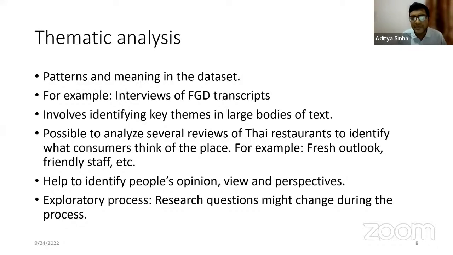Suppose we are reviewing the comments that restaurants receive. Suppose we are in the city of London and there are a lot of restaurants in a particular area. We choose one area and see what comments people give regarding those restaurants. Then we can try to provide quotes to those comments, and we get what we call themes out of that data. This is a really powerful method, and we will be conducting it in real time. Suppose we are analyzing reviews of a Thai restaurant, and the themes that emerge are friendly staff or fresh outlook. With this, we can see what people's views are on Thai restaurants. We will see a lot about this in today's session.